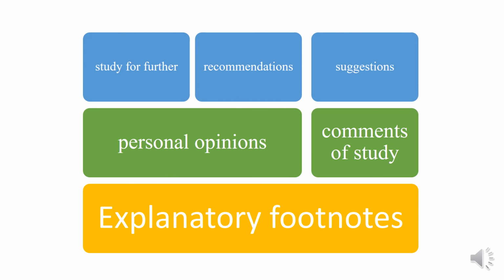While for explanatory footnotes, as a matter of fact, the note here should be worded more briefly. The material of an explanatory note is less important or less relevant than the text of your article. You may refer to the source of information, and that is better than attempting your own account. But original footnotes are a good place for personal opinions, comments on your study, and further recommendations or suggestions.